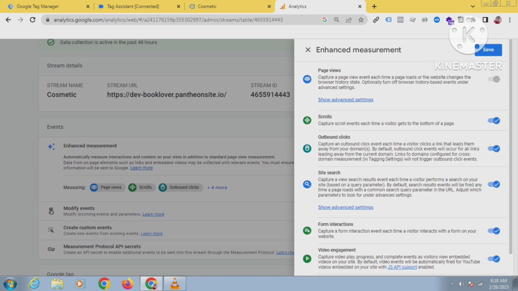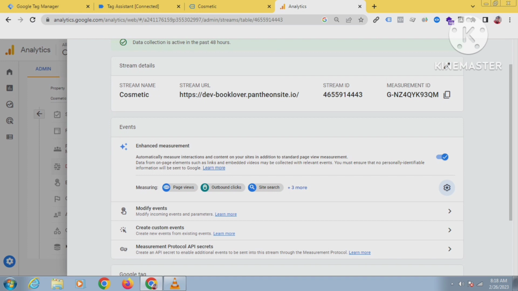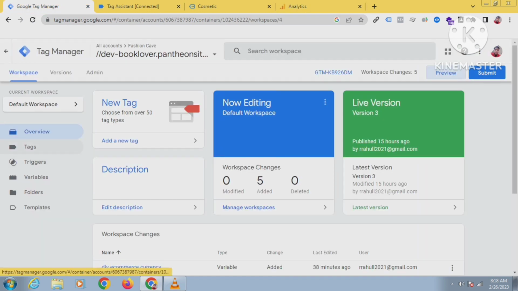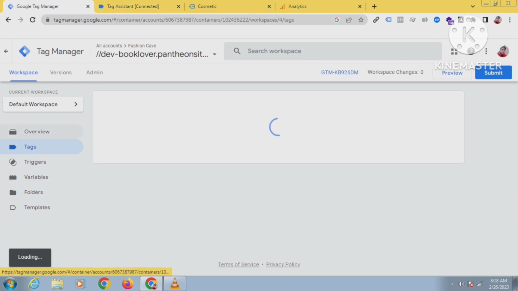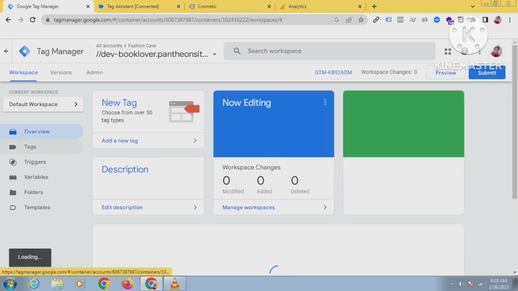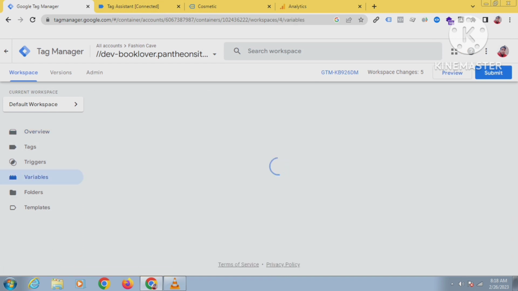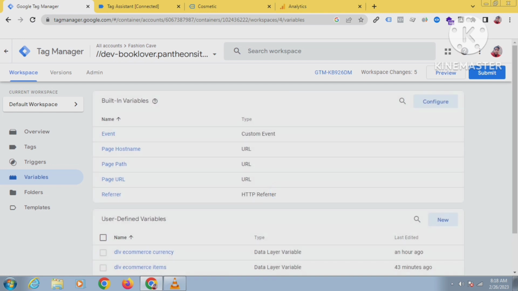To track it customly, just disable this option and save this. Then go to your Google Tag Manager and create a tag for it. Before that you have to enable some variables. You have to enable the predefined variables for scroll.